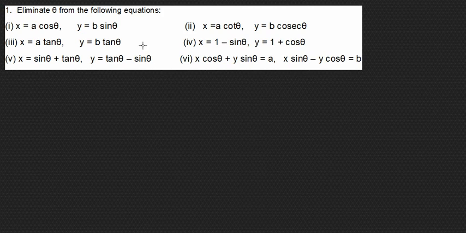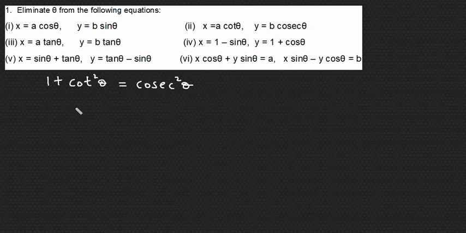Now let us see Roman numeral 2. Now Roman numeral 2, we have a cot and a cosec. Don't forget an identity of 1 plus cot squared theta equal to cosec squared theta. So again here you see that if we make cot the subject and cosec the subject, we square, we can just replace them here in this identity.